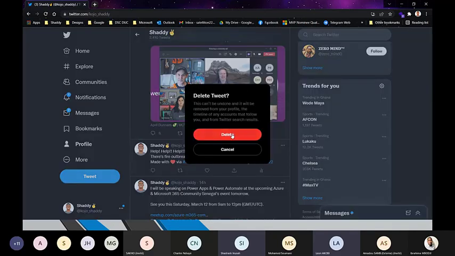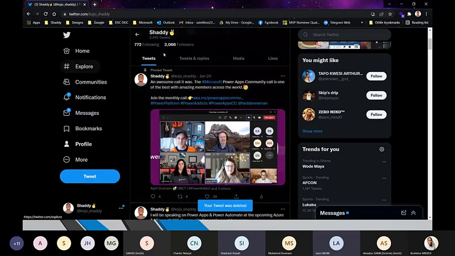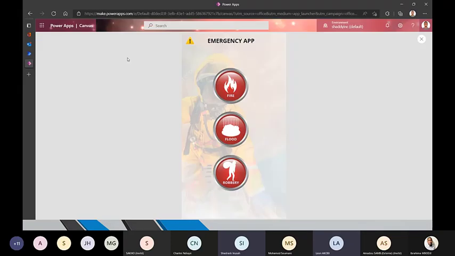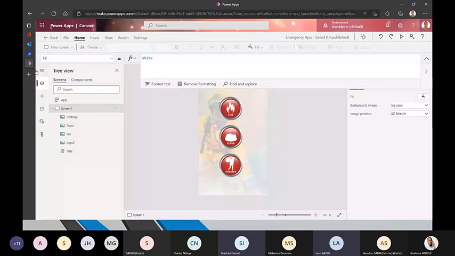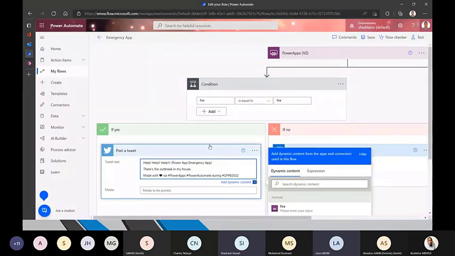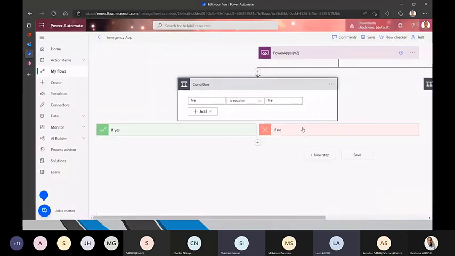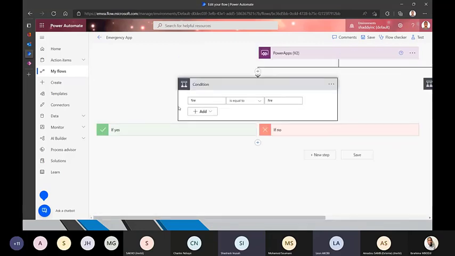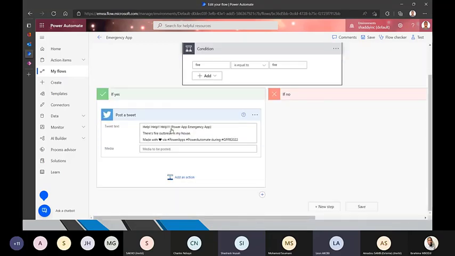You can connect other platforms to it, different types of platforms as well, not just Twitter. So quickly to wrap up, this is just a simple application where if you want to set an emergency notification in your house, you can do that.